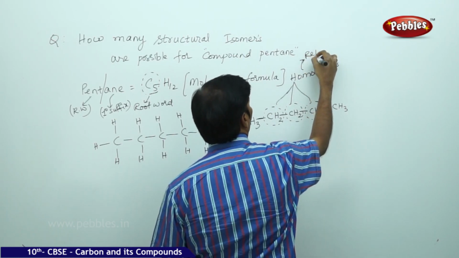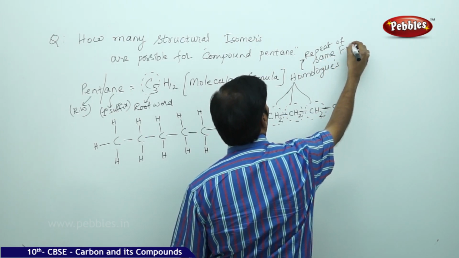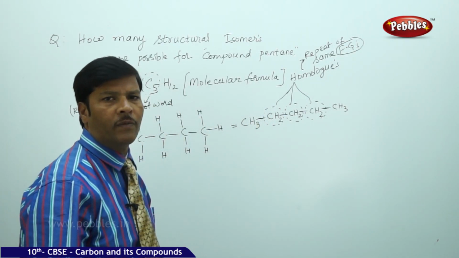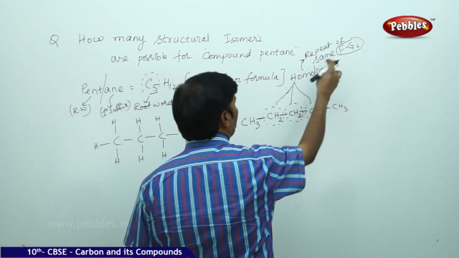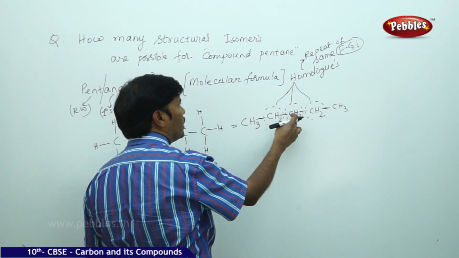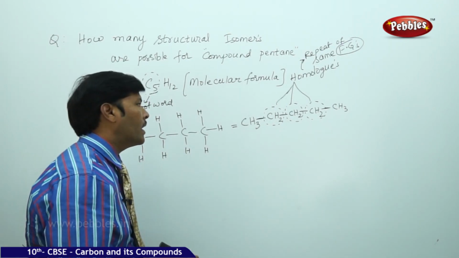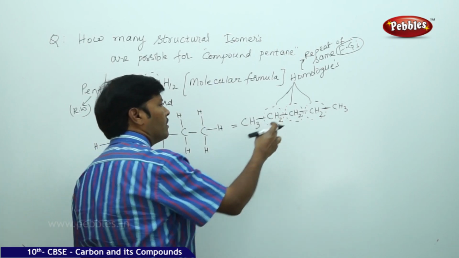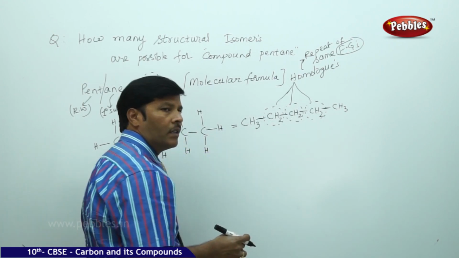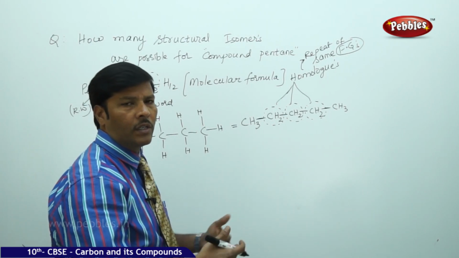A homologue is a repeat of the same functional group. FG stands for functional group. So each homologue is behaving as a similar functional group. What is meant by the CH2 group? The CH2 group is a homologue. It has the same physical properties, and it's a sort of repetition. Wherever the number of CH2 groups increases, the hydrocarbon also increases in its carbon chain, and it will change in its properties.